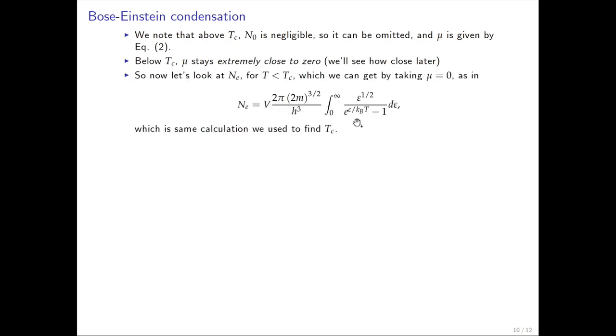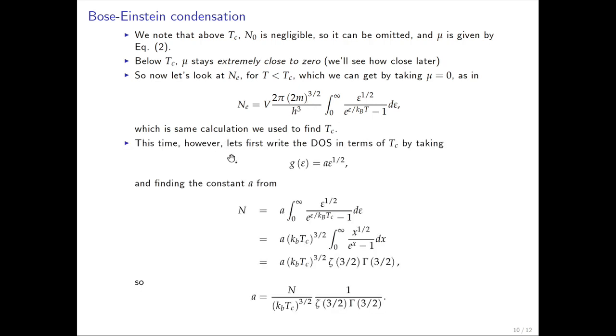You could completely do this integral again as it stands, and then you would find that the expression you get has a bunch of constants that are related to the T_C found before. And you can do that if you want. But there's a cute trick we can play again with this problem. We can write the density of states in terms of this T_C, by using the trick we used before. It's just some constant times this dependence that we had. Then we go back to the equation for T_C, and we can find what that constant is in terms of T_C instead of in terms of all these factors. And lo and behold, it's very easy. It's the same integral we've done before. So you can find that A, expressed in terms of T_C instead of volume and mass and h, all that stuff, is just N over (k_B T_C) to the 3/2.